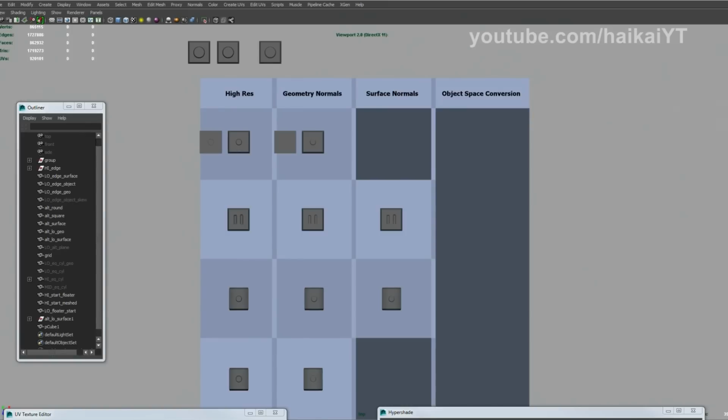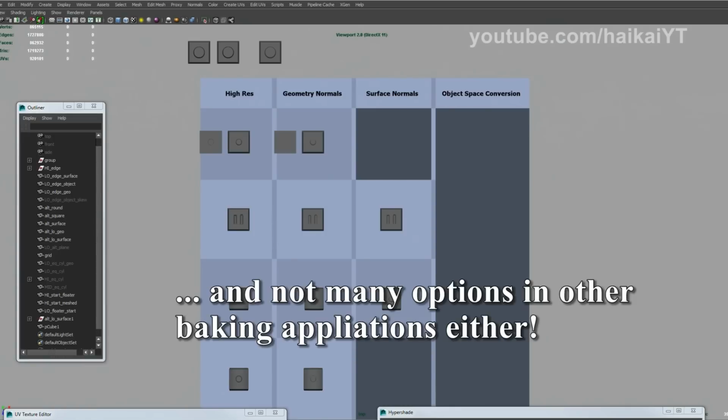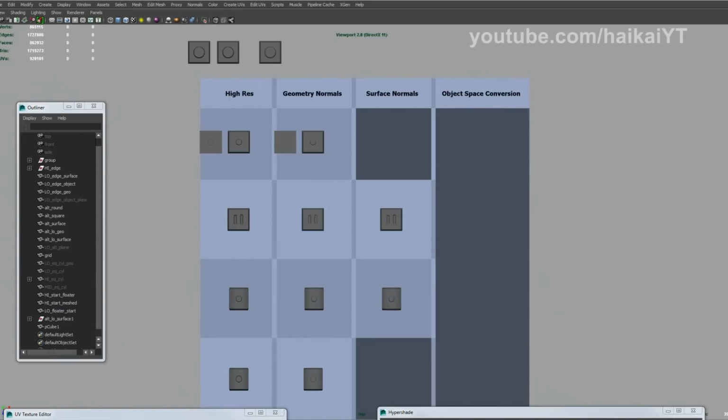The last thing I want to talk about is baking other maps with floaters, specifically an AO map. The problem with rendering AO with floaters is that because there isn't a great way to flag geometry to not cast shadow within Maya, when baking AO maps, you end up having these little shadows underneath your floaters that aren't what you want for your AO map, because these floaters are just there to create an illusion of integrated shapes, right?